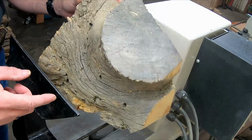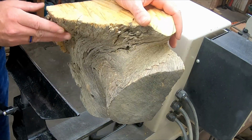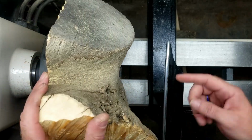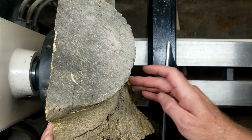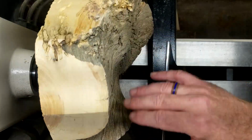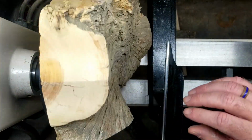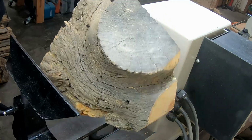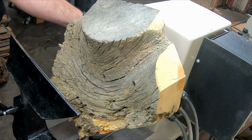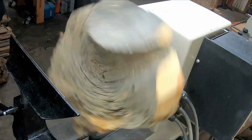So the very first thing I'm going to do is focus on taking off this part here so that we can move the banjo over and get the tailstock up for a little bit of support while we then work on the rest of the shape. Because this thing is so out of balance, we're only able to start turning at about 330 RPMs.